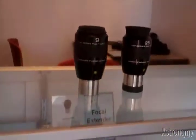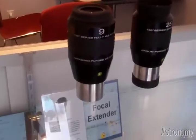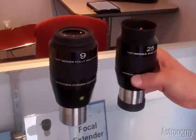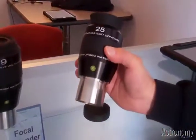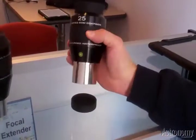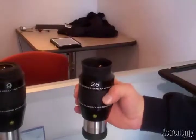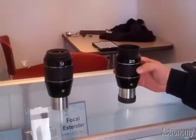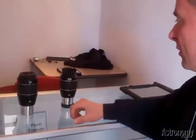We've added a couple of eyepieces. We also do wide-field eyepieces. We have a 68-degree series with long eye relief. We have an 82-degree series, very popularly priced. And then we introduced a 100-degree series and we've started to expand the line. This is a new 25-millimeter focal length, 100-degree eyepiece. Hopefully Astronomy Magazine does a nice review on this. You'll see a lot of these at star parties. This eyepiece will be introduced at $599, and it has our new enhanced multi-deposition coatings.